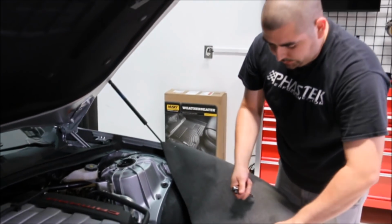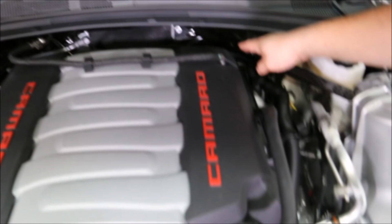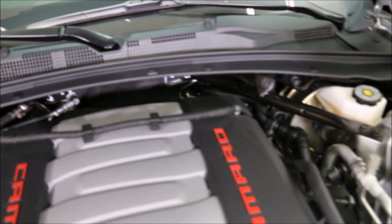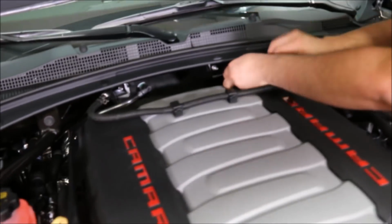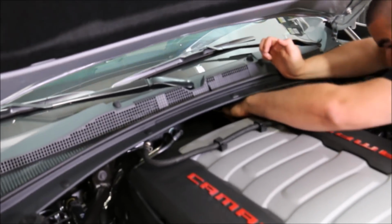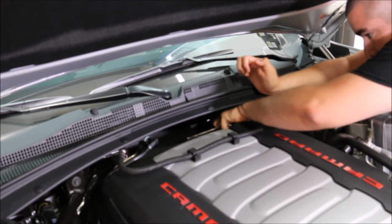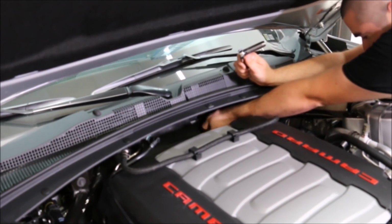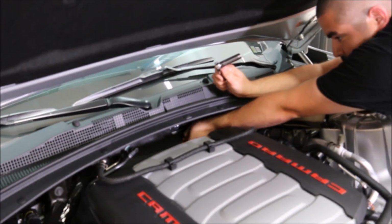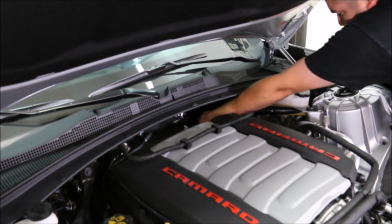So we got those 2 removed. Get those out of here. And this is where the fender mat's going to come in handy. You guys can see here, I just laid it there until I got the bolt in the back there. Now I'll just get that tube off, and I'll take the entire tube and everything as one unit. So this is where the mat comes in handy because, as some of you know, these 6th gens are a little tight to work on. There we go. And all you really got to do for that nut back there, guys, you're going to reuse it, so try not to drop it or lose it. It's going to come in handy in a little bit. Alright, so there we are. I'll put that there so I don't lose it. Reach back and just pull it off.